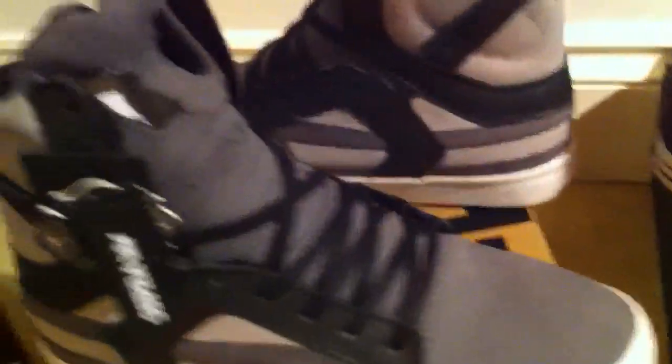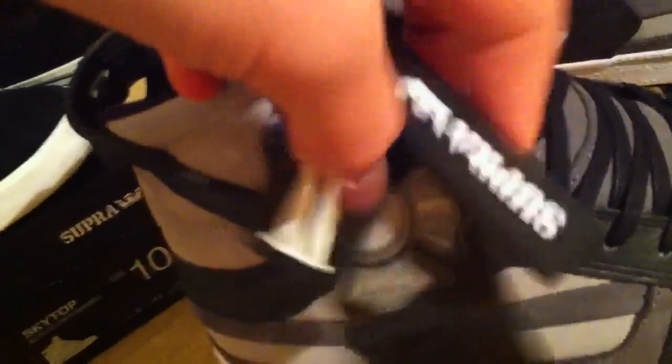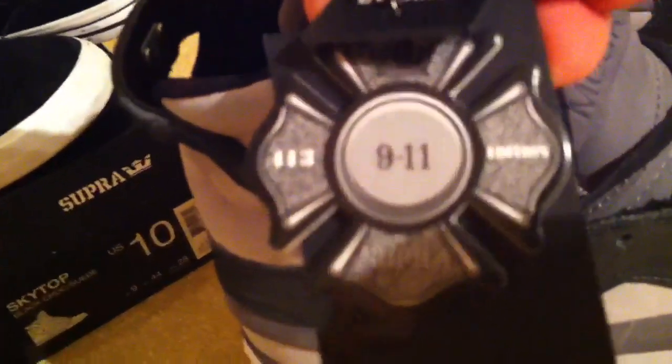These ones I got new a couple months ago — US 10, UK 9. These are the 911s Limited Edition 413s — they are number 112 out of 413. And onto these — these are the Super Musca Skytop 2s. There's a super tag there, the Skytop 2 super tag, the 911 tag, super there, and Factor 413.